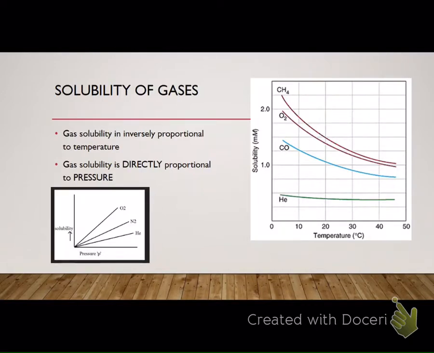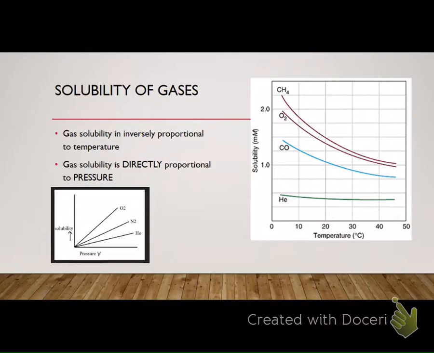First of all, let's discuss the solubility of gases. We recently had a lesson on reading solubility curves, and we looked mostly at ionic compounds and their solubility in water. And we saw that most of the time, as temperature increased, the solubility of ionic compounds would increase as well. So that was a direct relationship. For gases, though, that's not the case.